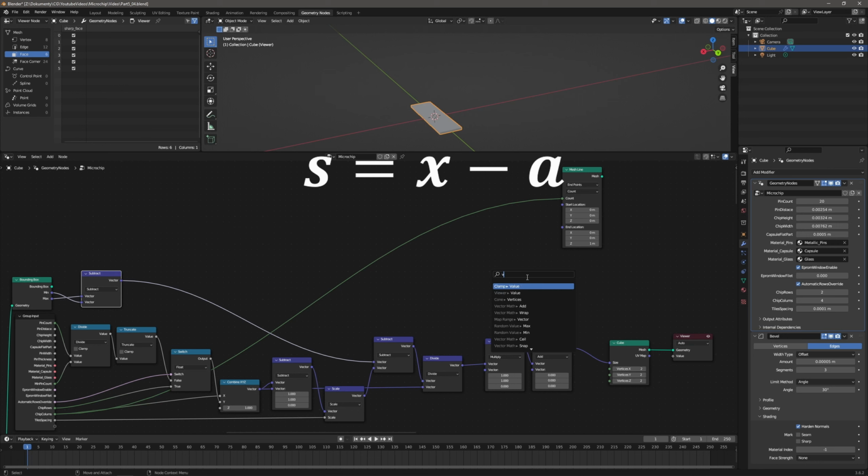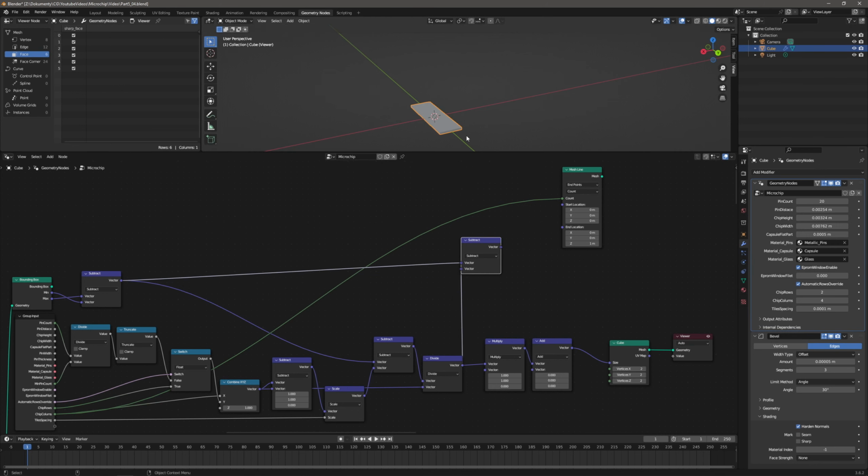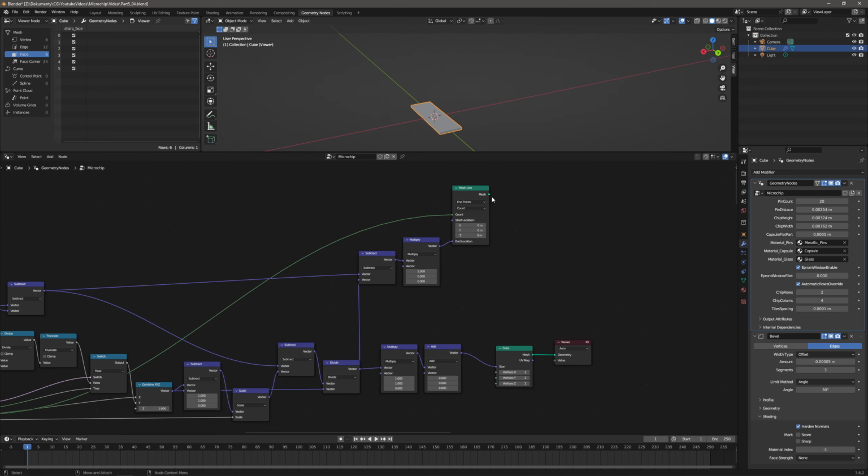Well, so let's add here a vector math subtract. Okay, and subtract from it the dimension of the cube of the tile on x and y axis. To enter it into the end location, I need just the x component, so I will use a vector math multiply and multiply only the x component by 1, the other ones will be zeroed out. Okay, let's plug it actually into the viewer and see what we have here.